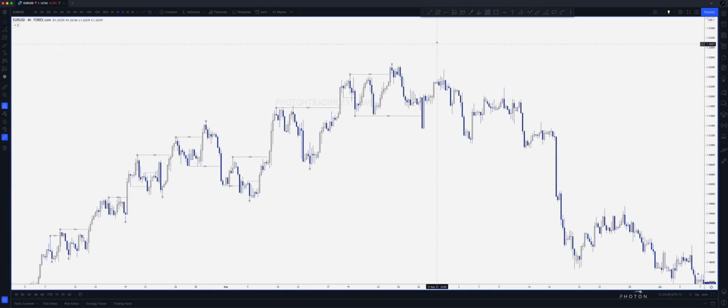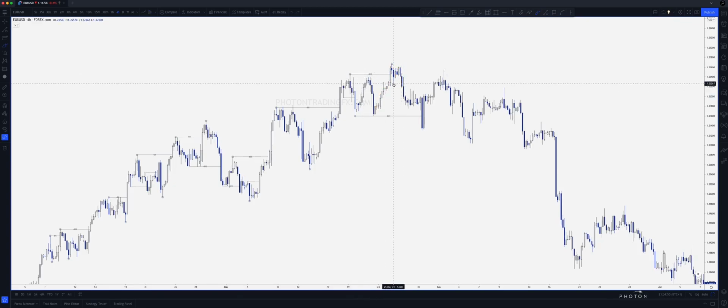Now, could we have anticipated that pullback or that reversal happening? Well, let's see. So price moves up. Now that would be my minor low, because that's a minor pullback, and then all of those candles continue to break the prior candle's high, so that means it's all part of the up move. Now we get a pullback here, it tries to take out the minor high, but it fails to do so, and then price comes down and takes out this low here.